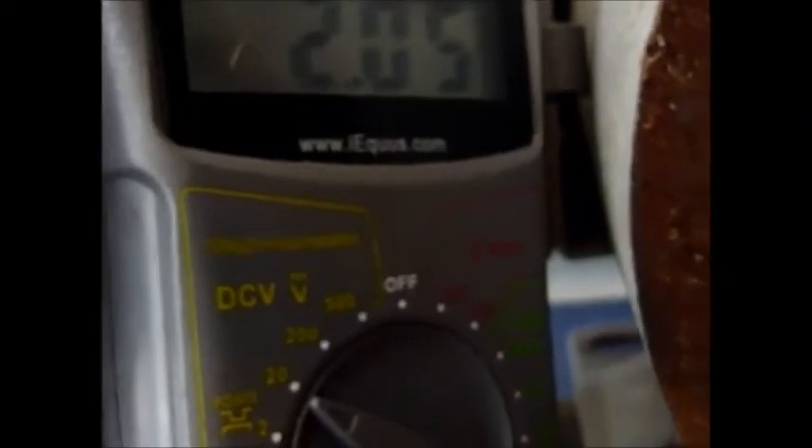I wish I could show you the LED flashing because the LED is taking power and the fan is taking power, and the battery was dead when I started. Without a load on it, it would say about four volts — remember this is a six volt battery. As soon as I put a load on it, it dropped to less than one volt, about point six five of a volt. But once I spun the fan, the voltage started to climb and it's been sitting at this voltage all night. Obviously the fan has something to do with it — I'm sure it has something to do with the back EMF that I've tapped into, and also the LED helping with the pulse frequency.